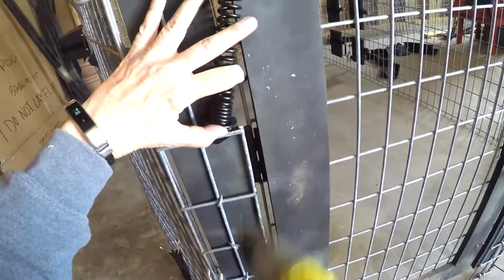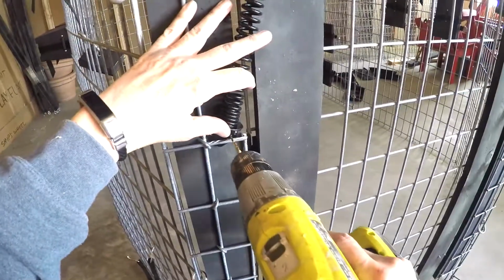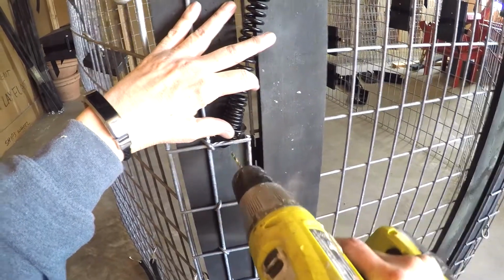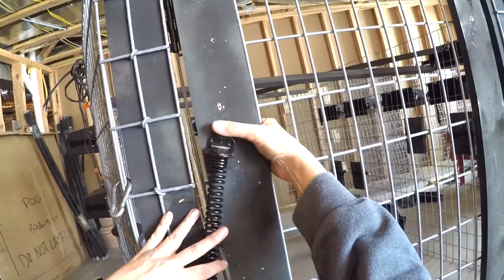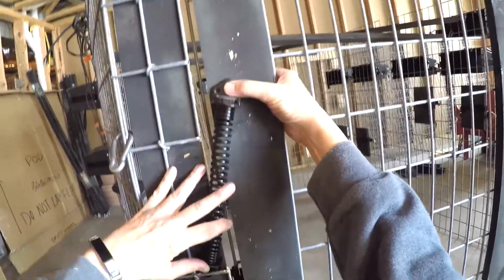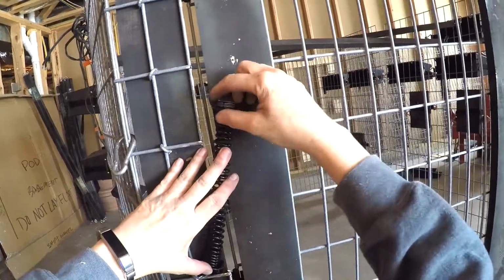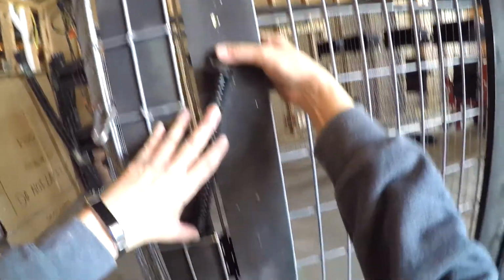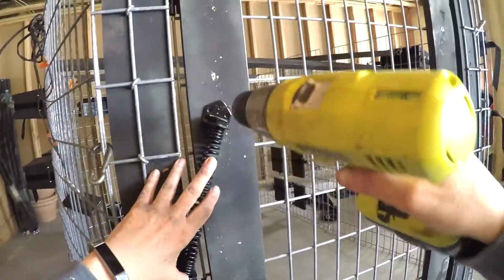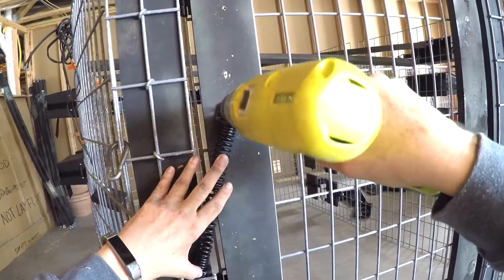I'm going to dimple it so I can drill pilot holes. Let's get that other measurement again here. I think it's right there. Actually, now that I think about it, I think I'm going to want this thing more centered. And we might hit that bar, but you know what? It's more important that this thing doesn't stress this board too much. I didn't want it that close to the edge, so we're going to put it right there.